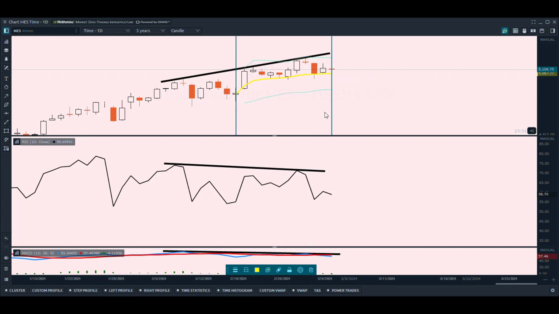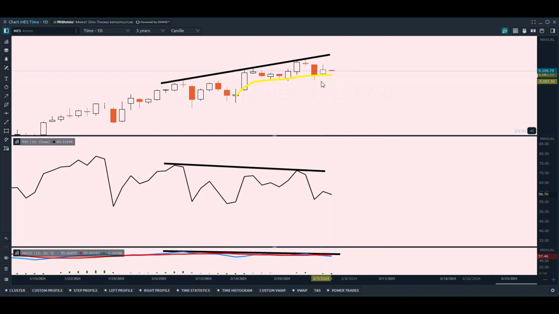So in this case, if you're using the anchored VWAP, it would be a little bit of a different close, a little bit of a different trigger here. So you would really want to wait for a daily close below the VWAP. In this case, that's right around 50.87 currently on the micros chart that I'm looking at.